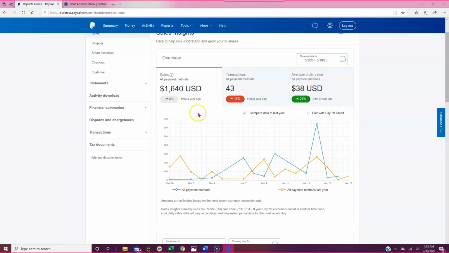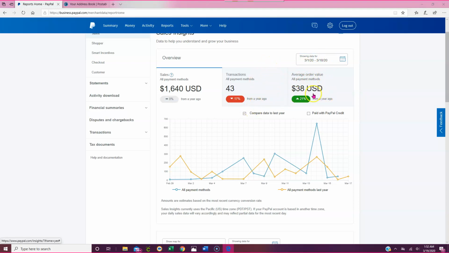So right now, this is where I'm at. For those dates, March 1st through March 18th, in 2019 I had 43. This year I had 43, but that is actually down 17% from a year ago.